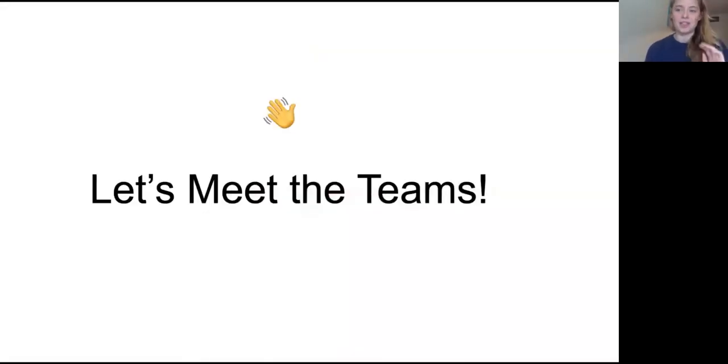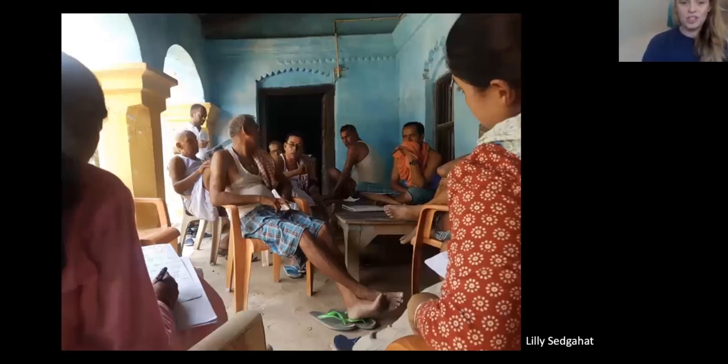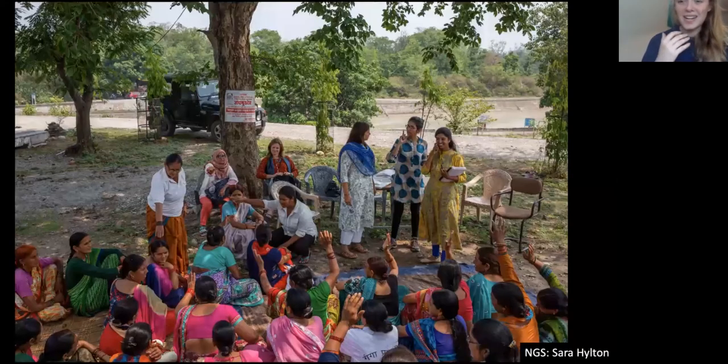Let's meet the teams. We had two expeditions — pre-monsoon and post-monsoon — that did exactly the same journey, and we wanted to look at the differences between seasons, but the teams remained the same. Here is the socio-economic team, led by my friend Shush. The socio-economic team is learning about people's feelings, perceptions, ideas, and solutions about plastic — because remember, the Ganges is not my home. The people that know the best solutions and input are the people that live there themselves. This team had some really vibrant, colourful discussions with all walks of life that lived around the Ganges and they really made some strong friendships.